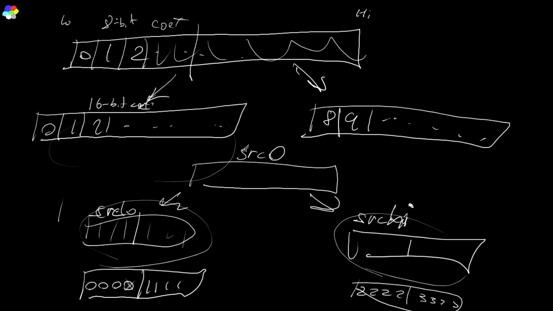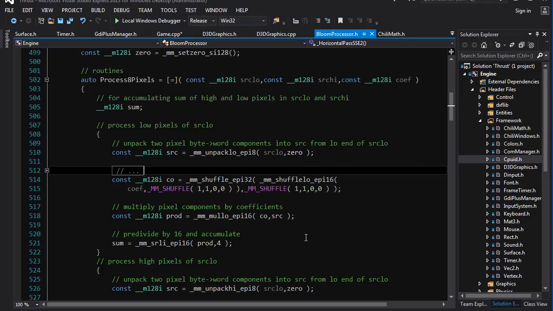So we've got to go from our 0, 1, 2, 3, 4, 5, 6, 7, and we got to broadcast those such that we have 0, 0, 0, 0, 1, 1, 1, 1, and then 2, 2, 2, 2, 3, 3, 3, 3. And that, my friends, is what this is doing.